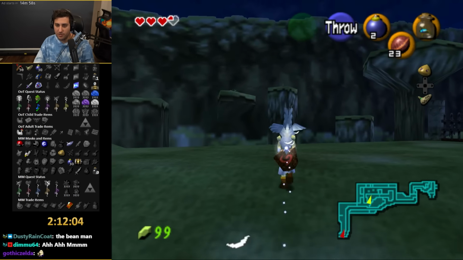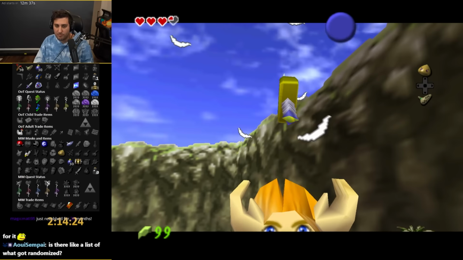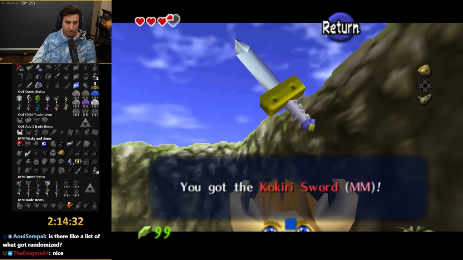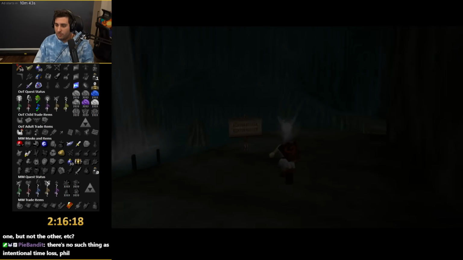All right, what do we got? What is that? Is that a sword? There's a sword there. Come on, OT. I think it's MM. Nice, MM. But that's cool. I can now, if I get a shield, infinite sword glitch with pretty relative ease.